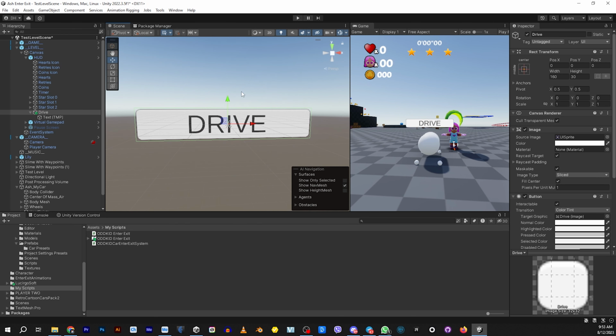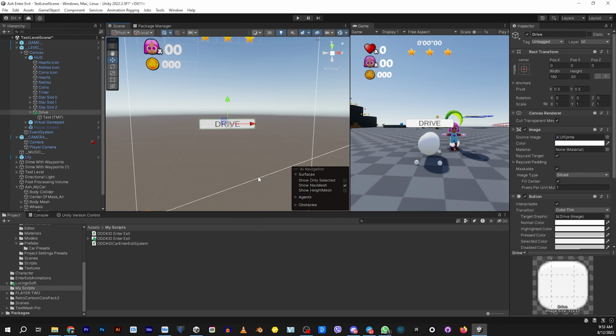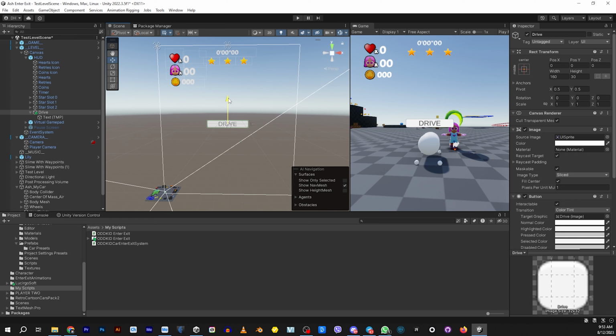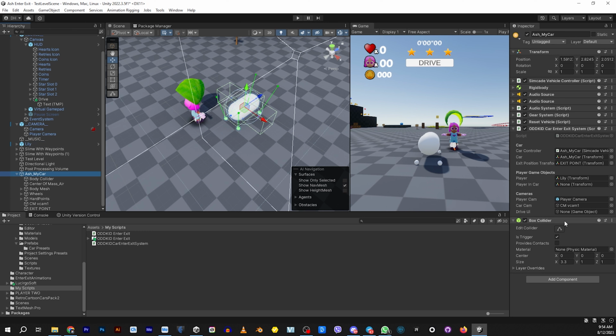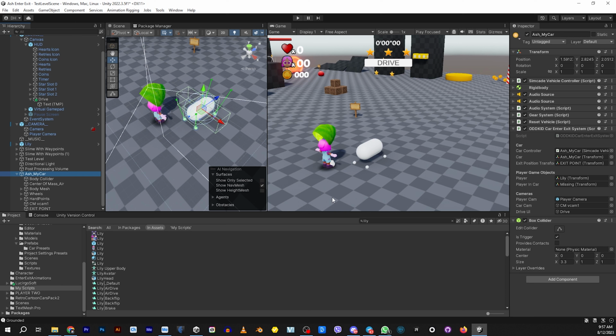So let's go up, hit F when you select it, and it'll take you up to where it's at on the screen. And then we can go ahead and adjust it just out of the way so it's not in the way of your character. And that's basically it. So we're going to have this UI. It's not a button you push on the screen. It's just something that's going to appear when you get close to the car so that you know that you can now enter the car. So if you go back to our car where it says drive UI, you can now select this and put it here. Now this will disappear when the game is running. It will only appear when you hit the trigger. All right, so everything else is set up.